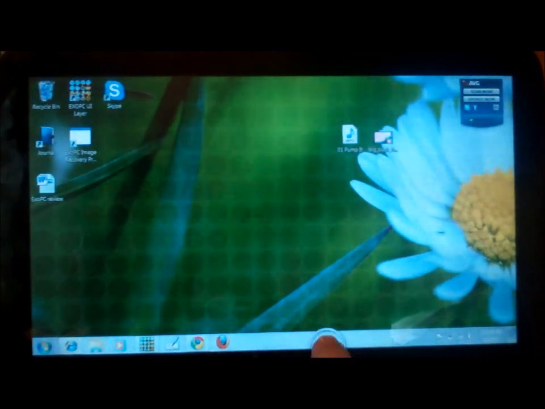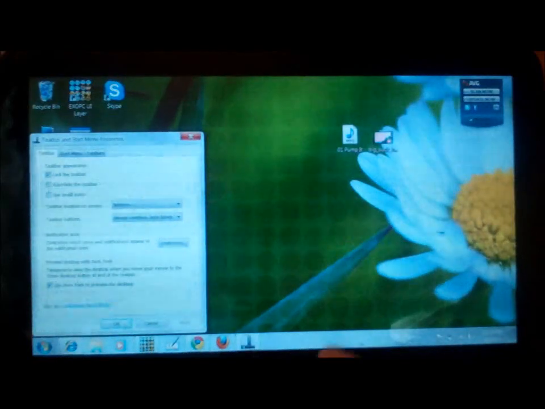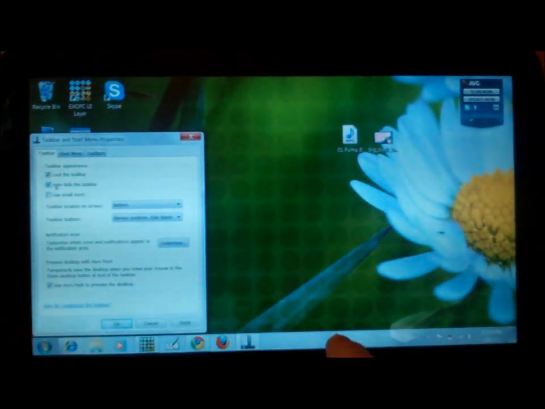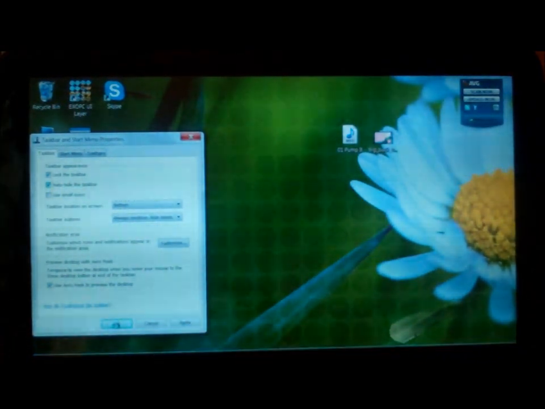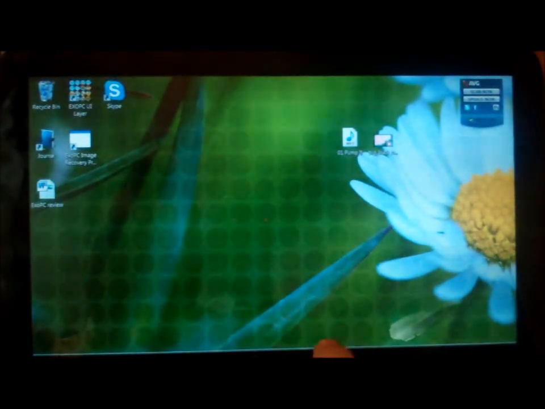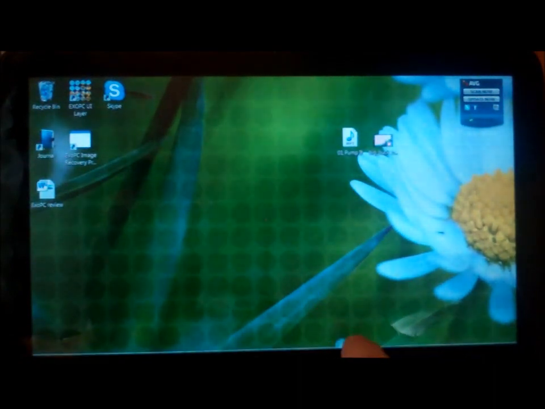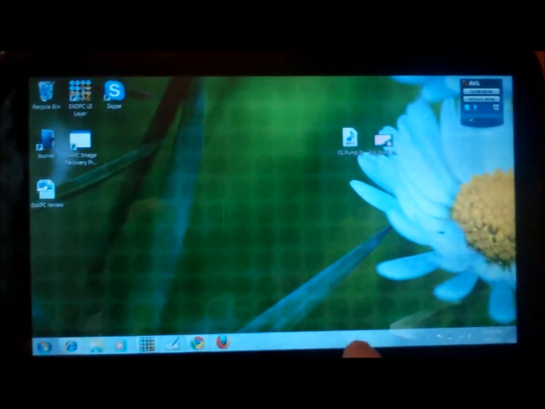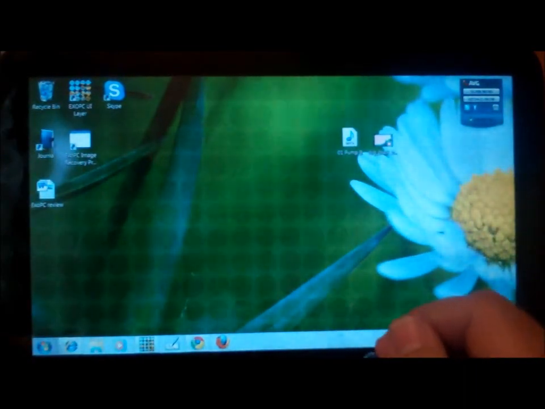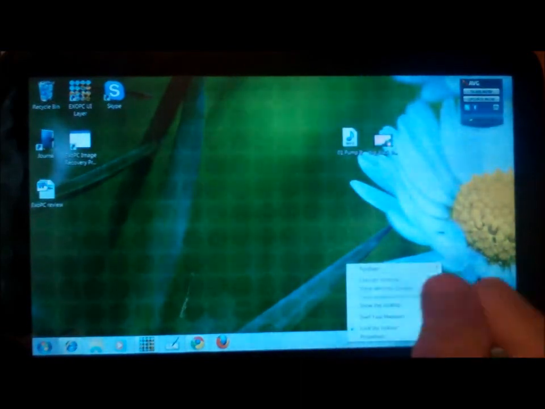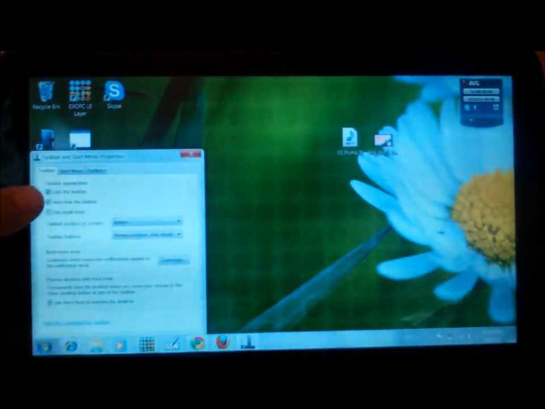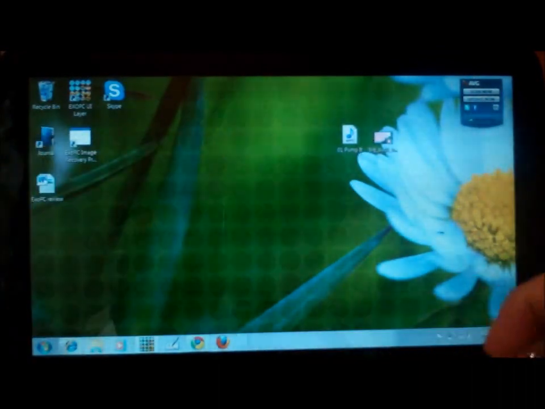Because it is Windows 7, you can hide the taskbar just like you do on any other desktop, and I like to do that to give myself some more screen real estate, which is a nice feature in and of itself. But at different times, it can be very hard to tap on that bar down there, making it hard and sometimes frustrating to get to different elements in the UI. Of course, you can always leave that up, which causes no issue there.